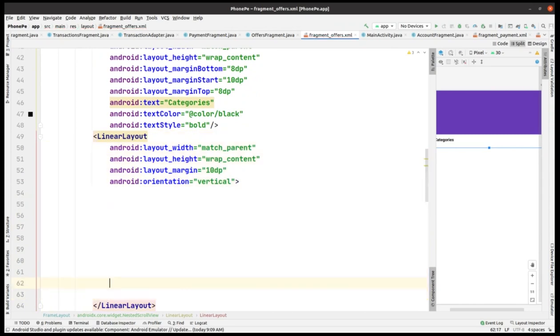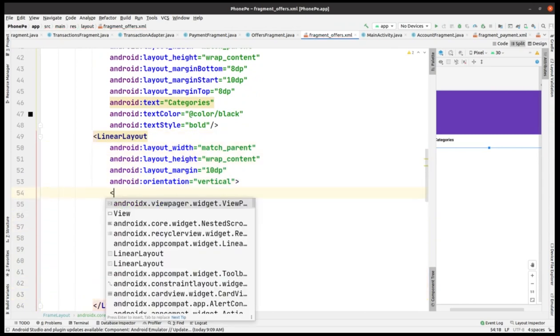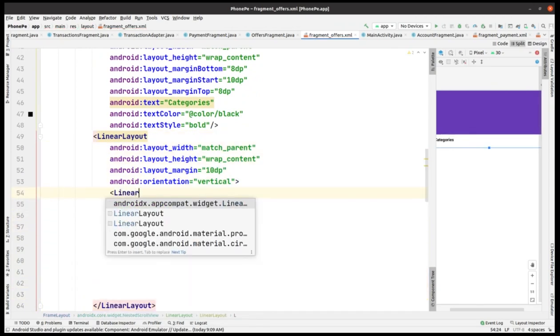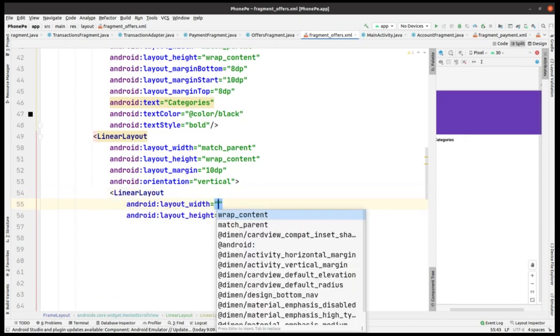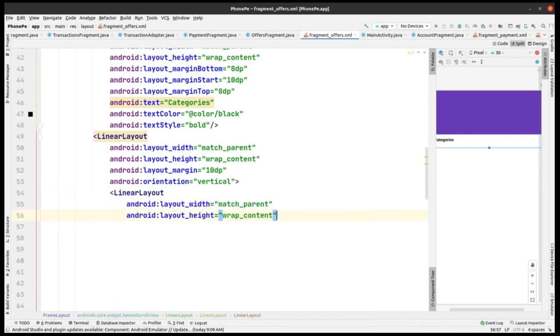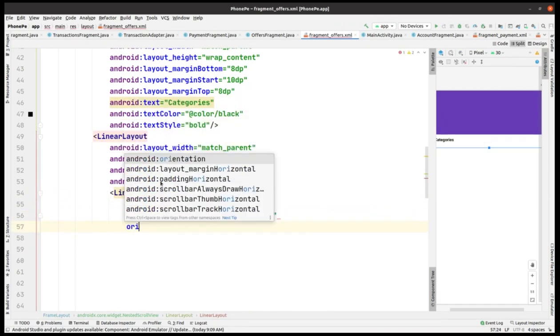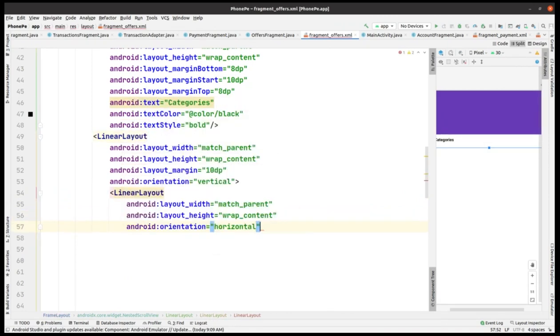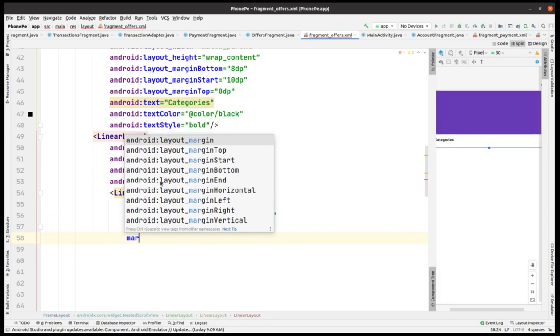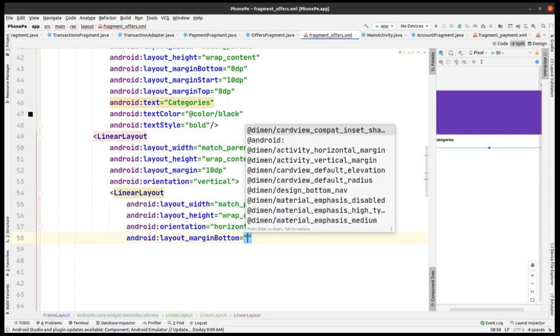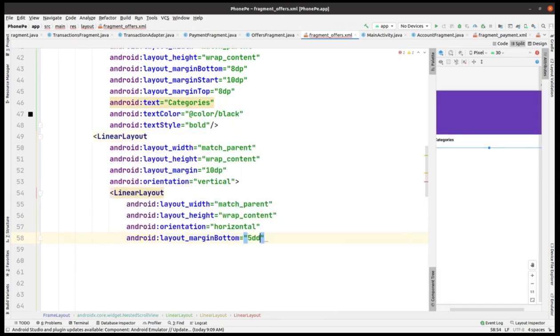Okay, and afterwards what we gonna do is to open a new linear layout with width and height as match and wrap. Orientation is taken as horizontal. Okay, and then we have the layout margin bottom 5 dp.